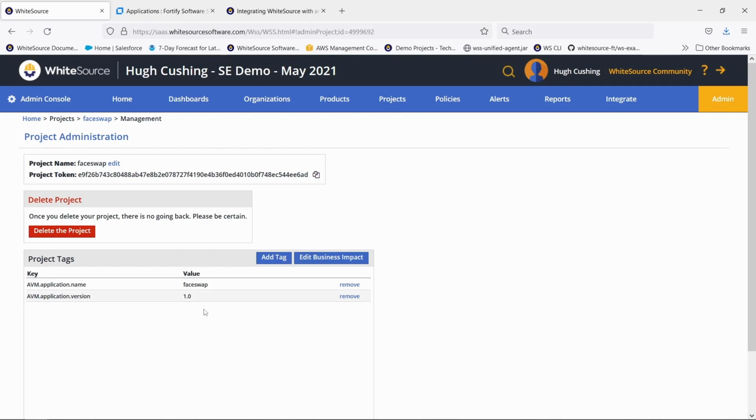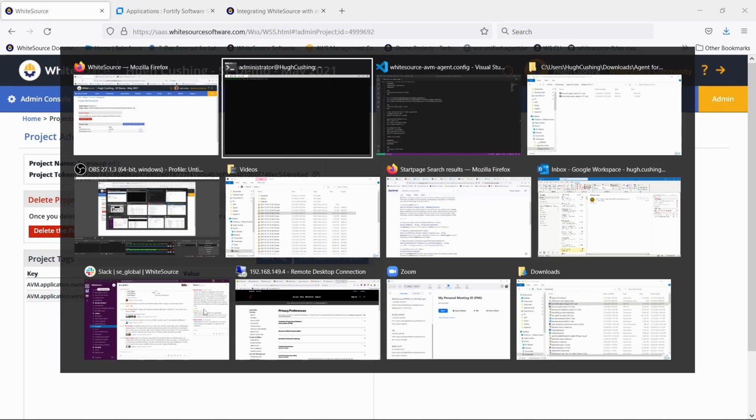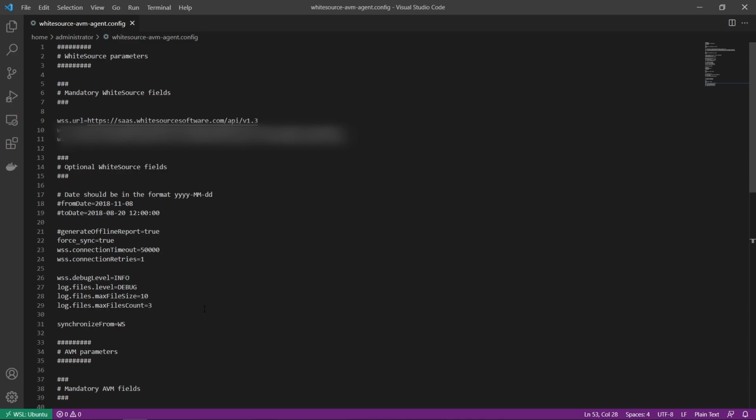The second thing you need to do is set up the config file for the integration agent that's going to run. The config file looks like this. There are a few things you have to provide that you would expect. First of all, how is this integration going to get to WhiteSource? Which WhiteSource should it get to? In this case, we're going to the AWS Cloud version in the US. And then it needs an API key and a user key. It could be anybody's user key that has privileges to get to the projects that we need to work with.